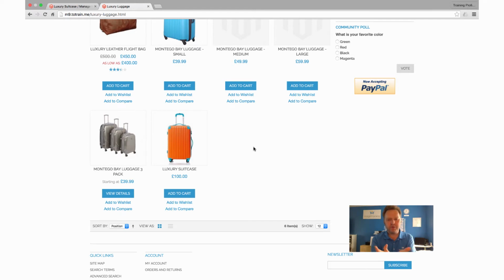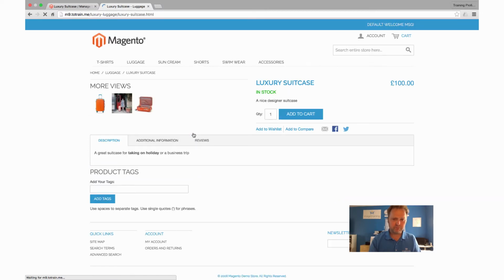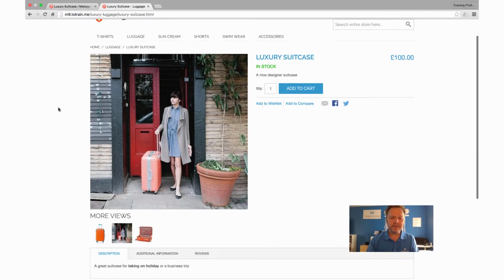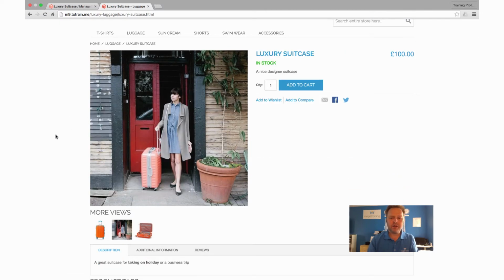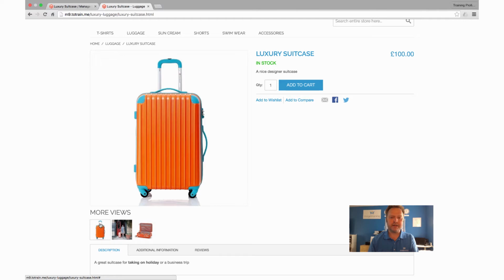And when you've got a page of a lot of products on it, you want your products to be very clear and easily identified. And when we click through though, okay, we're now seeing as the first image a lifestyle image of someone actually using that item of luggage. Okay, so we're getting presented with something slightly different. We can see it in real world context. We can see it to scale, all sorts of things there. Okay, but we've still got the option to click through on the different images here and get our closer view.